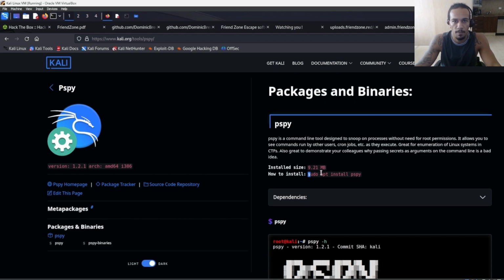It's a Kali Linux package, and it's a command line tool designed to snoop on processes without need for root permissions. Allows you to see commands run by other users, cron jobs, etc. as they are executed. Great for enumeration of Linux systems and CTFs. Also great to demonstrate to your colleagues why passing secrets as arguments on the command line is a bad idea.